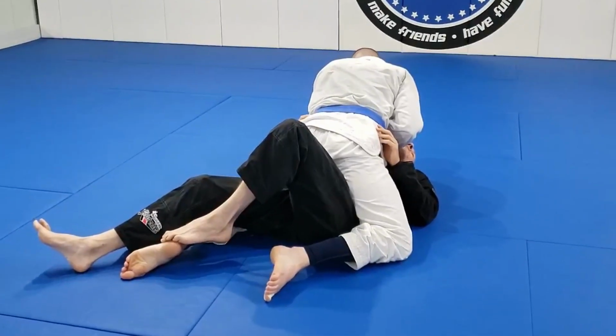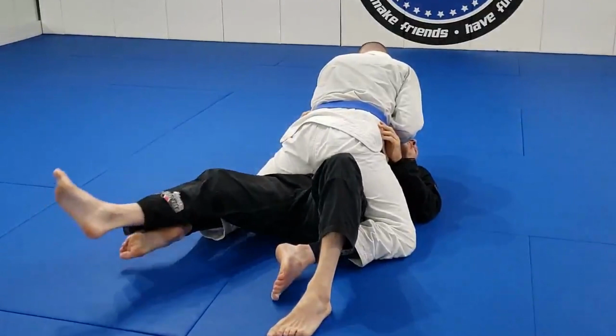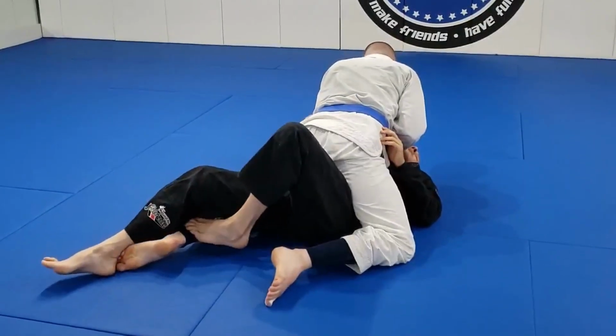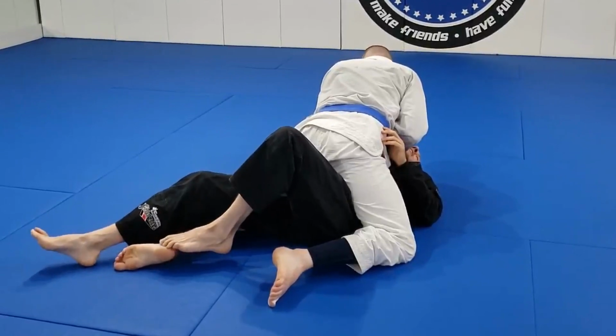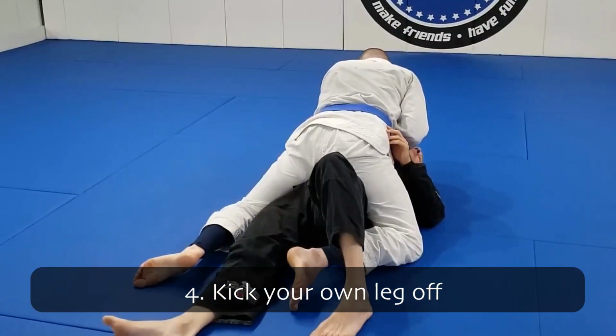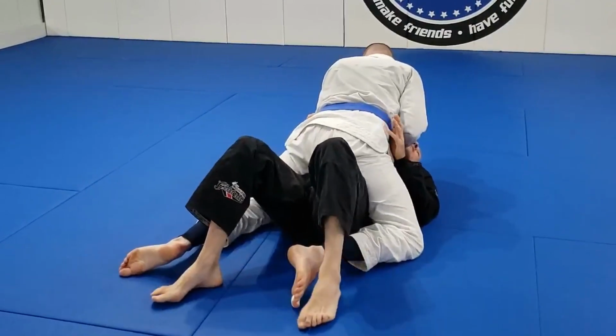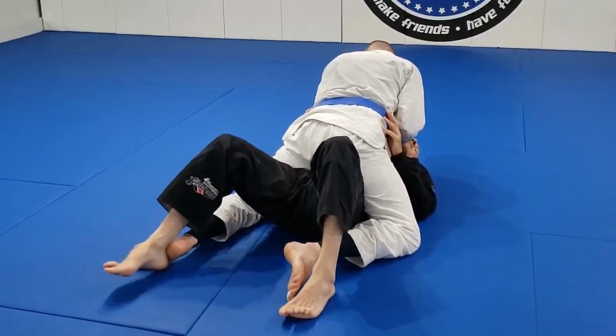Okay? So I'm not just going to move it and then put this inside, because that's the leg I want to escape. I have to beat him in a race that he doesn't know has begun, and I'm going to do that by kicking my own leg off. I got this from Gracie. It's a really good detail on the elbow escape when you're trying to clear this space.